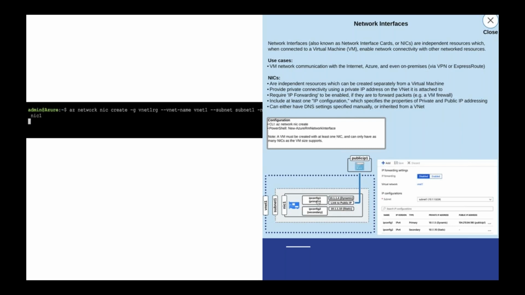So these NICs are basically independent resources which can be created separately from a virtual machine. That means if you create virtual machines, you won't get a NIC. You need to create NICs separately. You need to provide private connectivity using the private IP address on the VNet.